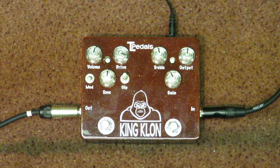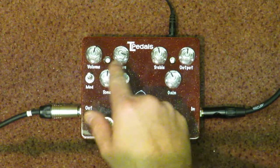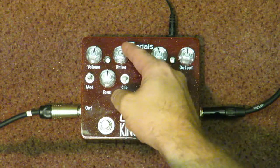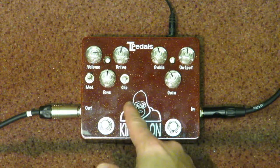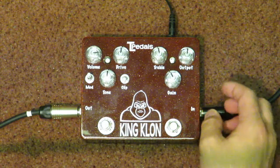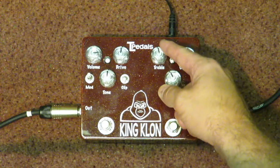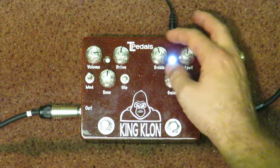So that's with the hard clipping. Now, if we go back to just a stack setup here, so mild overdrive with the standard King of Tone clipping, and on the Klon side, just a mild overdrive here. Let's just check this out.